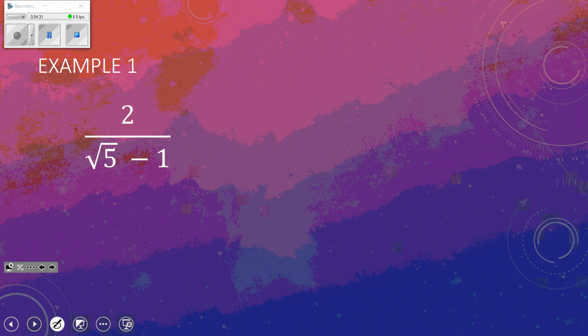We'll make this example 1. First of all, if you can simplify anything, you would try to. Can anything be simplified? No. So does that mean we're done? We can leave it as is? No. What's the issue? We have a radical in the denominator. And the difference today is that it's a binomial. Okay, the difference today is that it's a binomial.